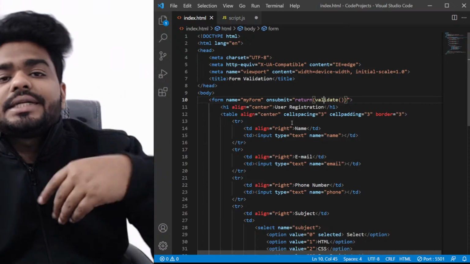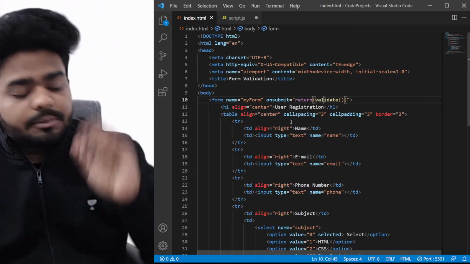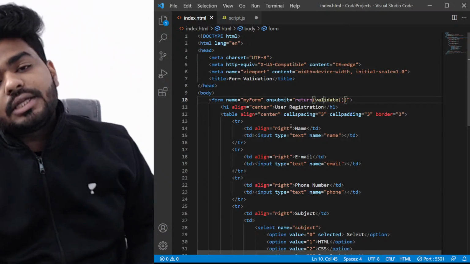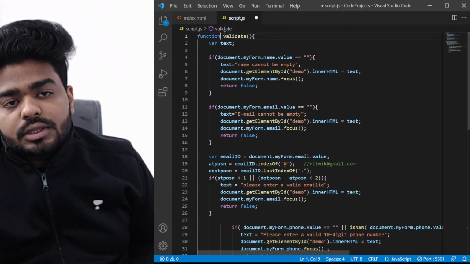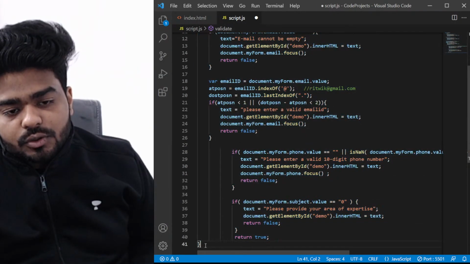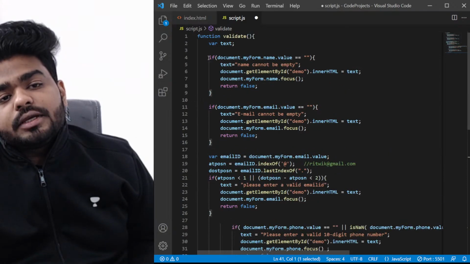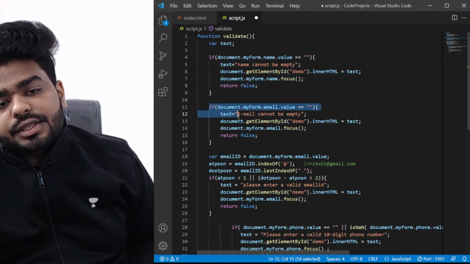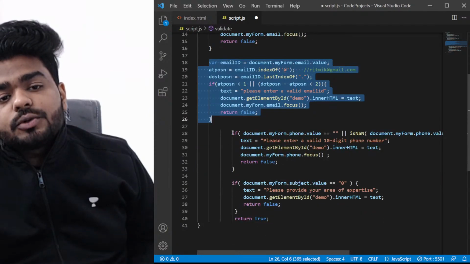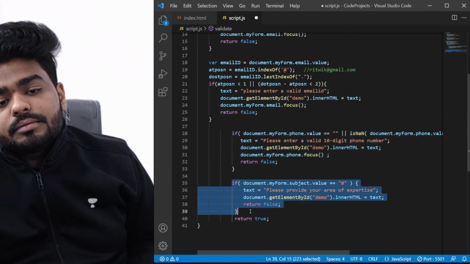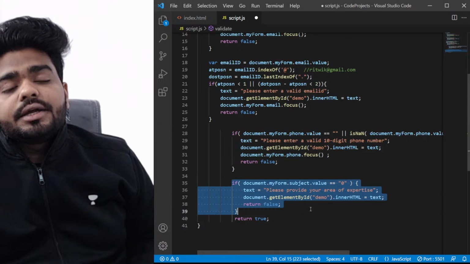So it will take all the inputs which I've given. Again explaining, this whole thing is a function. This is the function closing bracket, right? So all these if conditions are single statements for finding errors. All these 5 statements are nothing but finding the error that will return false.